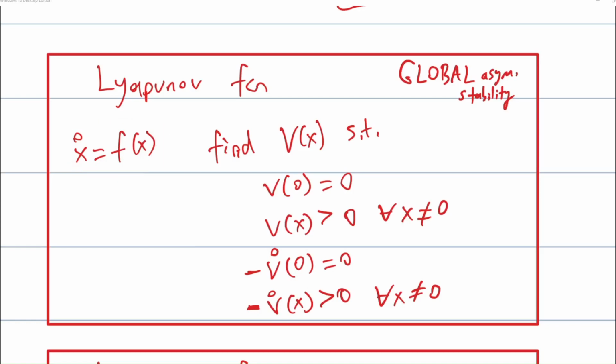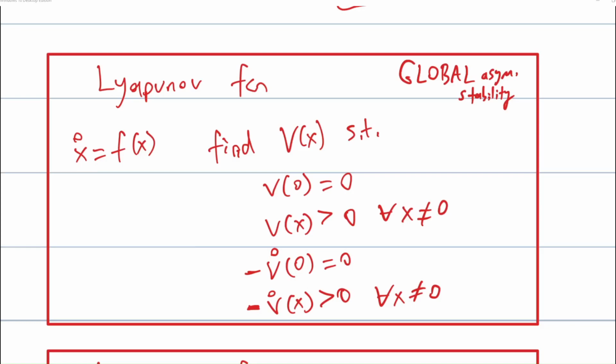Of course, before you do any of this, you would use ODE45 and simulate starting from a bunch of random initial conditions, starting points, and look at the trajectories.